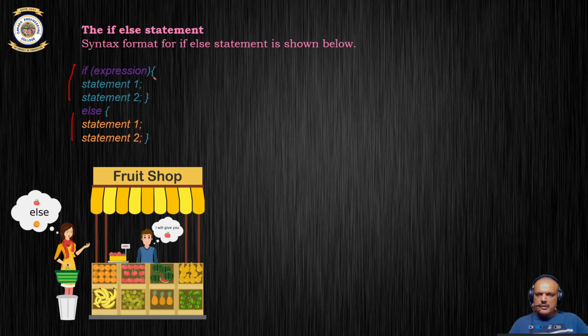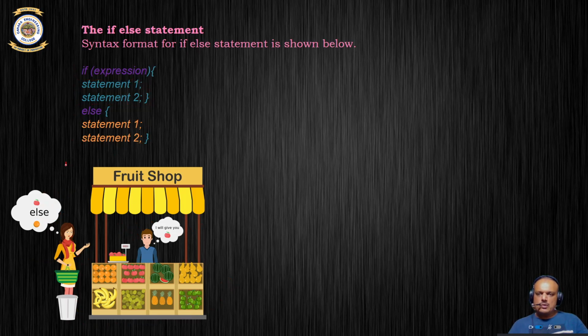So here you have the same scenario. You go and ask the vendor for an apple. If there is an apple, you buy the apple. Okay, if this commodity is not available, say your algorithm says to buy something else. Preference should be given to apple, but if apples are not available, at least buy some vegetables or fruits and then continue with the process. So if apple is available, buy the apple, else buy something else whichever is available and then continue. The vocabulary itself makes it very clear. You have an if part, else if the condition is not met, then you have the else part.